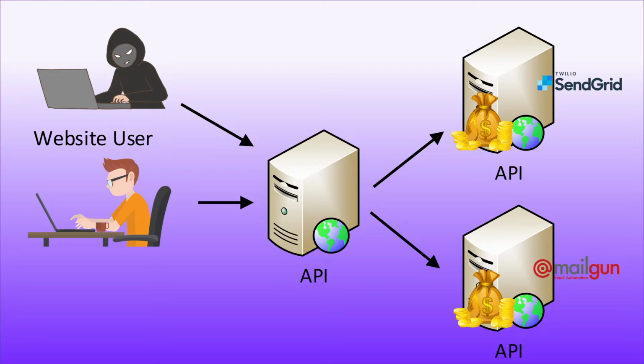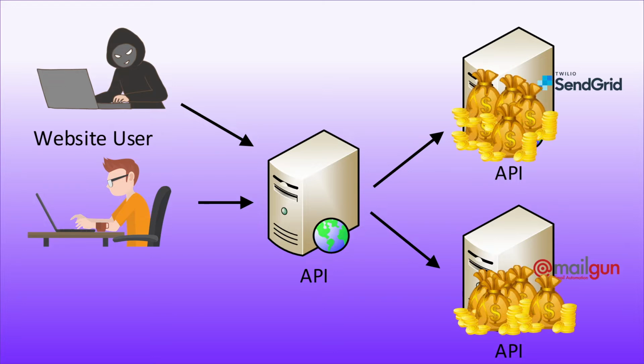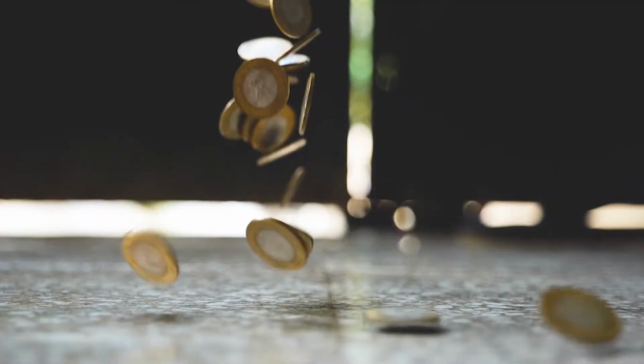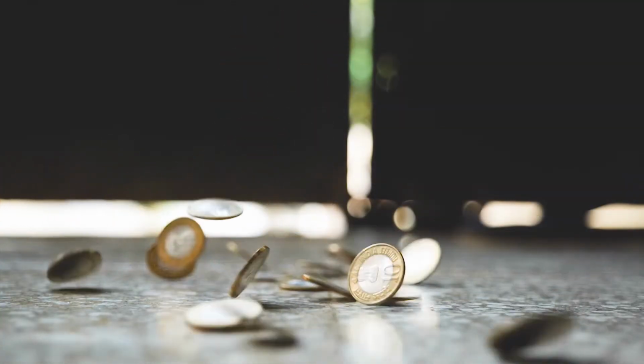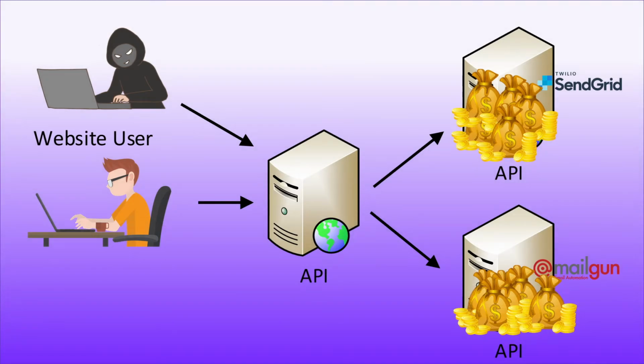Now, what happens if Billy Burglar decides to start calling our API thousands of times? Our costs at the back end go up through the roof. We've now been the victim of a denial of wallet attack. We need to protect our API so that only legitimate access from our website is allowed. Let's dive in and fix this.